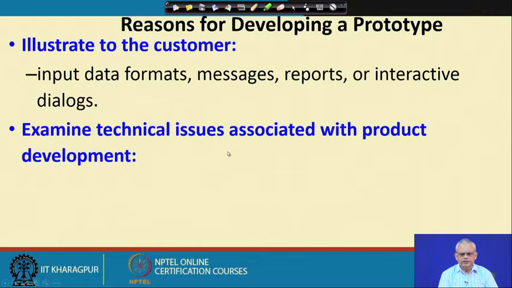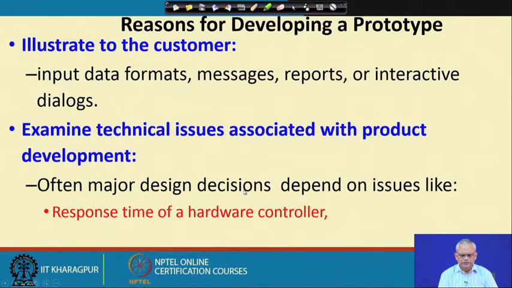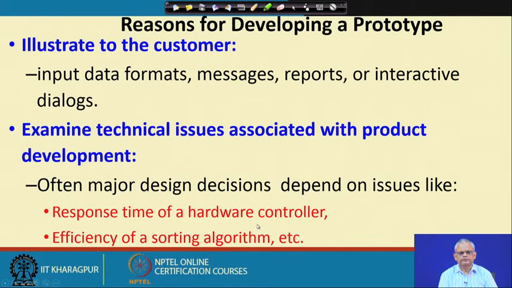It also allows the developers to examine the technical issues for which they are not sure. For example, their design decisions might depend on the response time of a hardware controller, or maybe the sorting time of some data, and if they can experiment with that using a prototype, they can design it better.